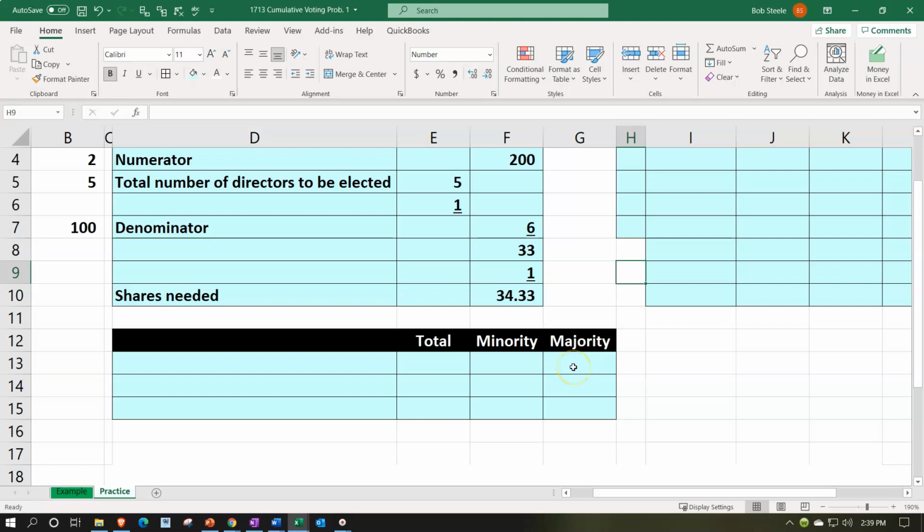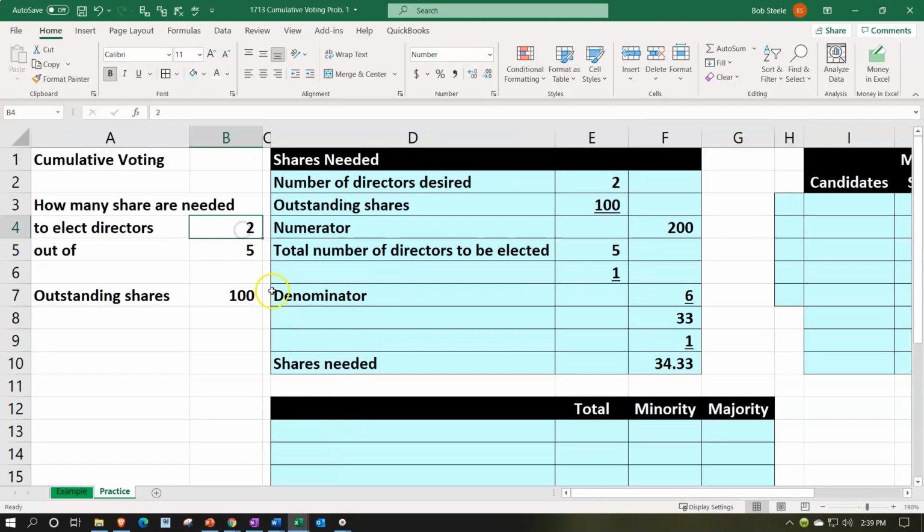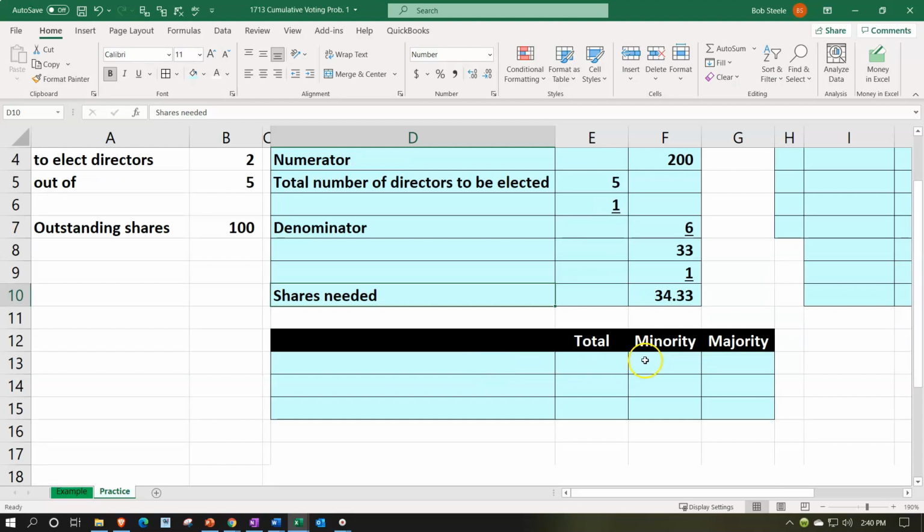Okay, so now let's test this out to see if we can make sense of it. Now I'm going to imagine that we're looking at this as the minority shareholder, right? That's usually how these are set up, because this concept was first thought up as giving the small group that's not in the majority the ability to concentrate their voting power. So that's why I'm going to set it up in this format. But if they were a majority, then you could think about how many votes they could get with however many shares they have. We'll talk more about that in future presentations, but I'm going to label it as minority and majority. You could also label it just as our votes versus other votes, right? We have two categories, our votes and everybody else's votes.